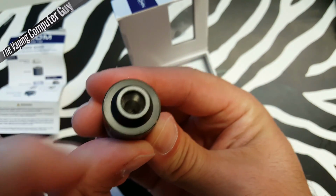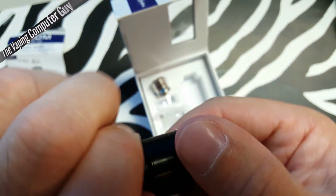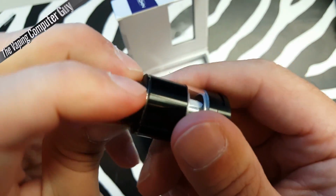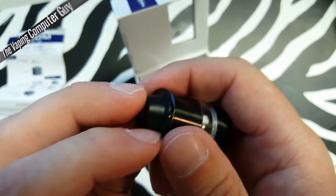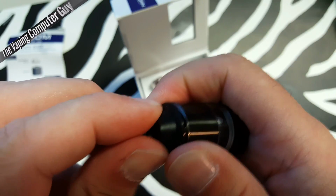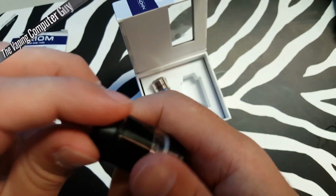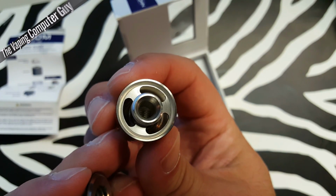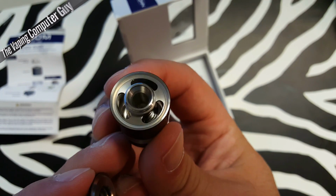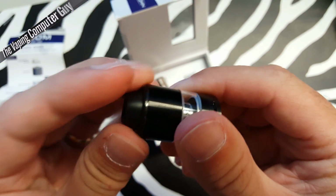You can see there, a little wet there. So far, no problems. Normally, something like this is very hard to grip to take off, but this tip feels rubberized, and you can get a pretty good grip on it to get that off of there. So you got three pretty big Cyclone type juice fill holes there, so no problem with filling. Plenty of room in there. This fits on very nice. No problems taking it on or off.